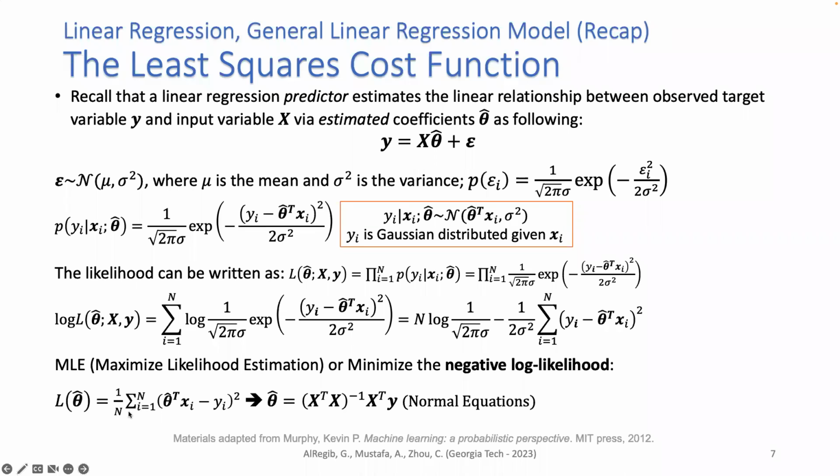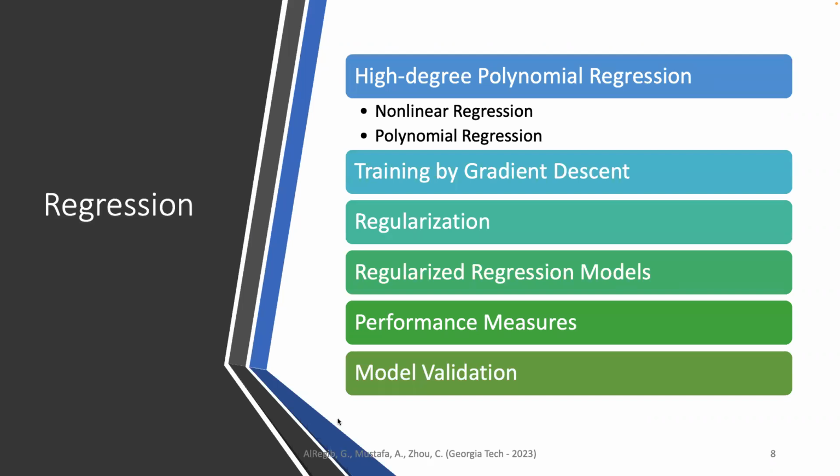And then we took the derivatives of these with respect to the thetas, and then we came up with the normal equations. Basically, this is the solution here. If you are given a training set, we have the ground truth in Y, we have the data samples in X. Now we can have an estimate of what the thetas will look like. So we have a closed form solution in here, okay? So that's basically what we did last time.